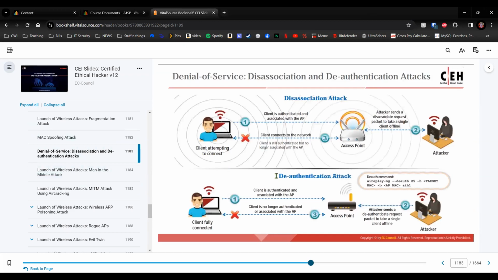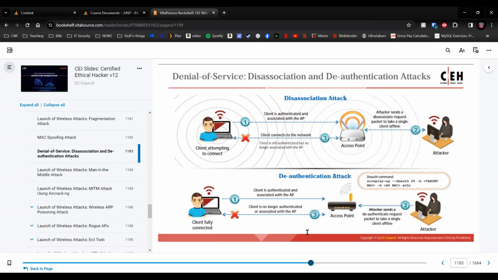DoS, or disassociation and deauth attacks, when it comes to wireless access points. So in the disassociation attack, the client is authenticated. Then the attacker sends the disassociate requests, and the client is still authenticated, but no longer associated with that AP.